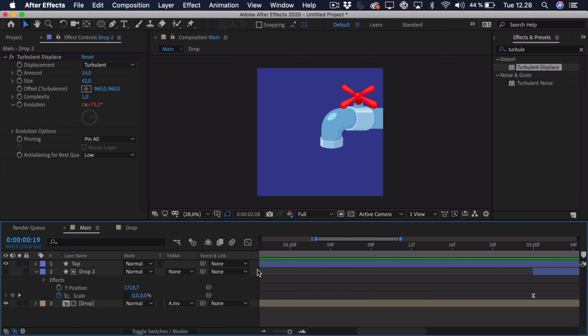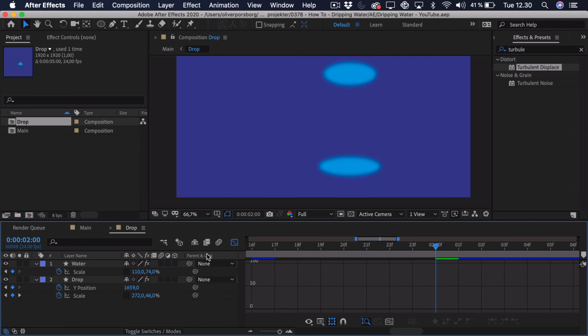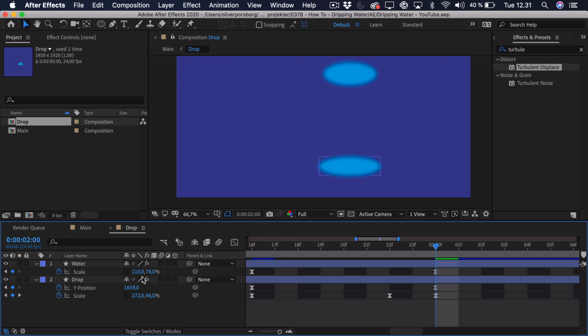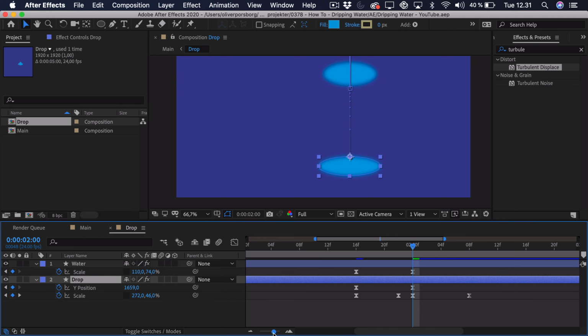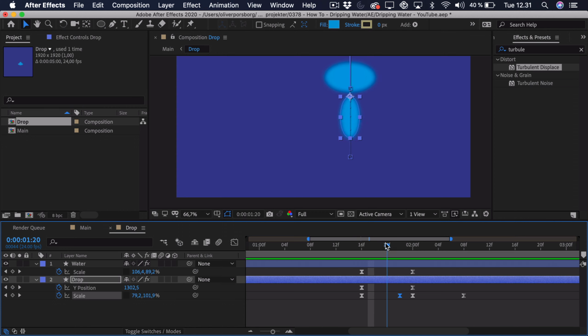And as you can see, we have animated this water drop. One of the reasons why you can see that it's a bit harsh on the transition here is because the water becomes very elongated, and it has to change from one extreme to another extreme. So you can fix this if you go into the drop composition, select the drop, and animate the scale. You just have to make it less extreme here. So maybe a bit wider, a bit smaller, like this. And you can see that the transition will become smoother.